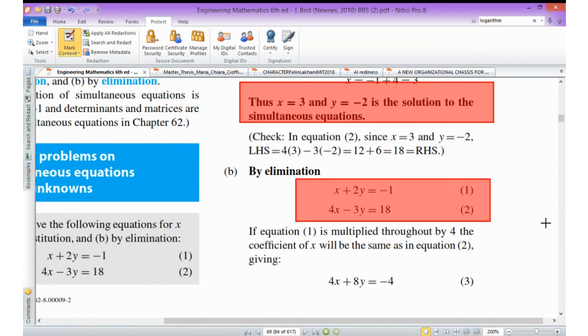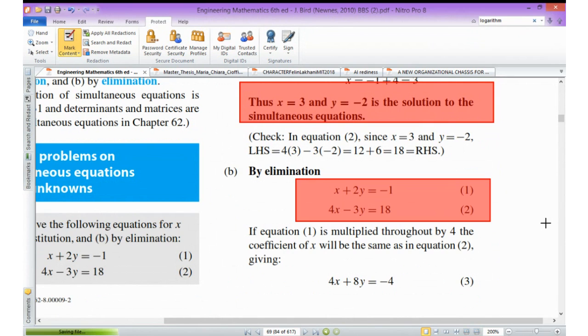So what do we mean by elimination? So substitution, we've known what we are supposed to do. That we make one of the unknowns the subject, express it in terms of the other unknown. So the way we expressed x in terms of y, then we can plug that into our equation and move on.